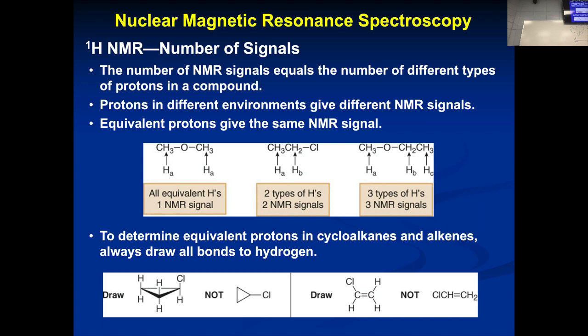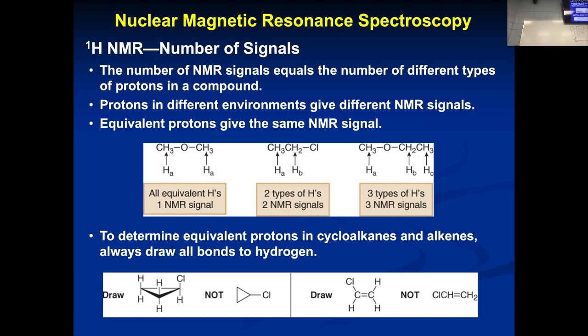How many hydrogens do we have? We have 3. Are they all the same? No. This hydrogen is attached to a carbon that is doubly bonded to a carbon. This hydrogen's attached to a carbon that's doubly bonded to a carbon. You might think that these two are the same, and this one is different, but these are actually different as well. Why are they different? The plane of chlorine. Yeah, so this one is closer to the chlorine than this one, isn't it? This one is cis to the chlorine, this one is trans to the chlorine. In fact, we will see 3 different NMR signals for that molecule.